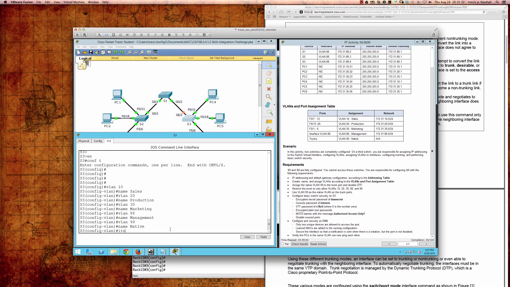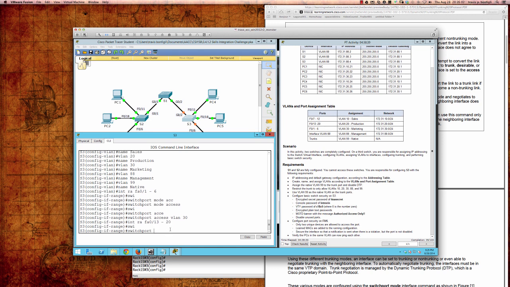So I'm going to do interface range FA0/1 to FA0/6. And we're going to say switchport mode access and switchport access VLAN 30. Then we're going to do interface range FA0/13 to 20.